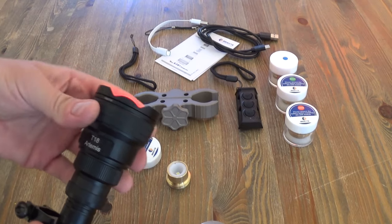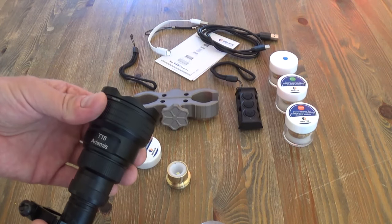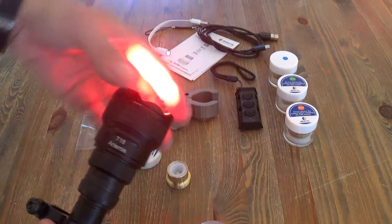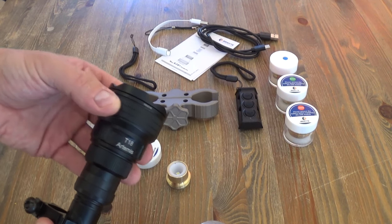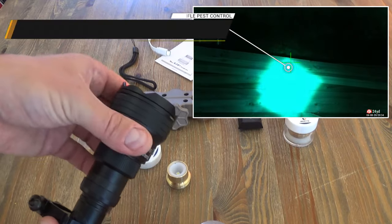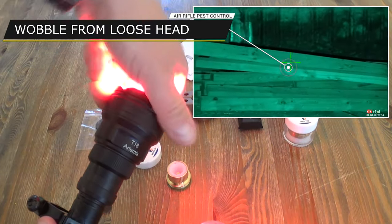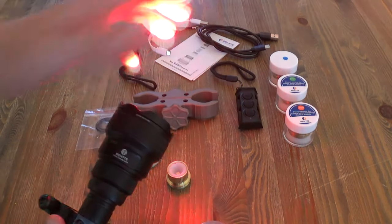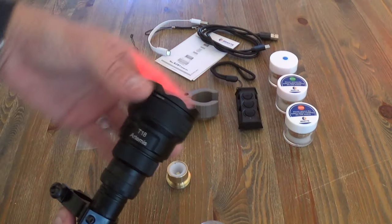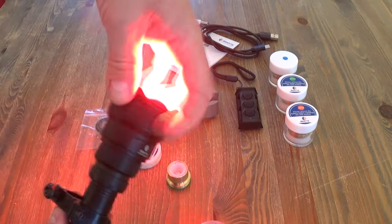Now if you're using it as a torch, it's not really going to be a problem. If you've got it weapon mountable and you need to adjust that just to the right width of your focal width of your scope, that may be a problem. And you'll see on the footage in the top here, how just moving it to there and that much play really moves it on the scope picture. But as a torch, it's not a problem. So maybe that's something that Brinyte and I can look at. Probably need a longer thread on there so there's more stability when winding it in and out.